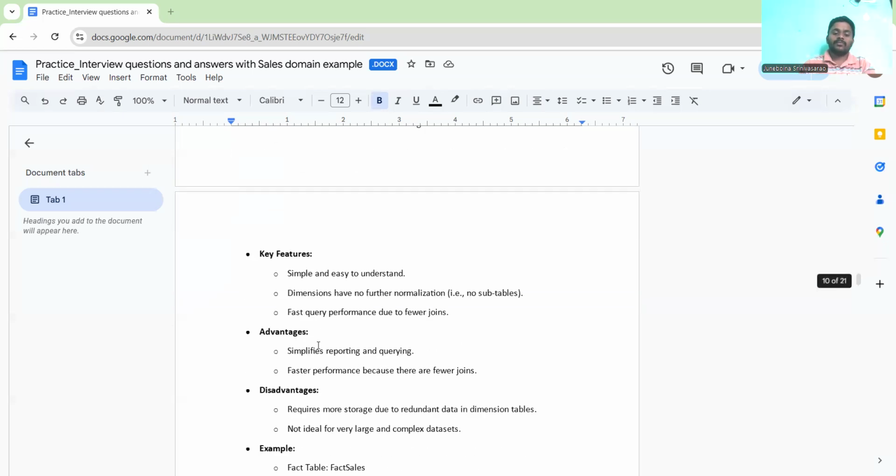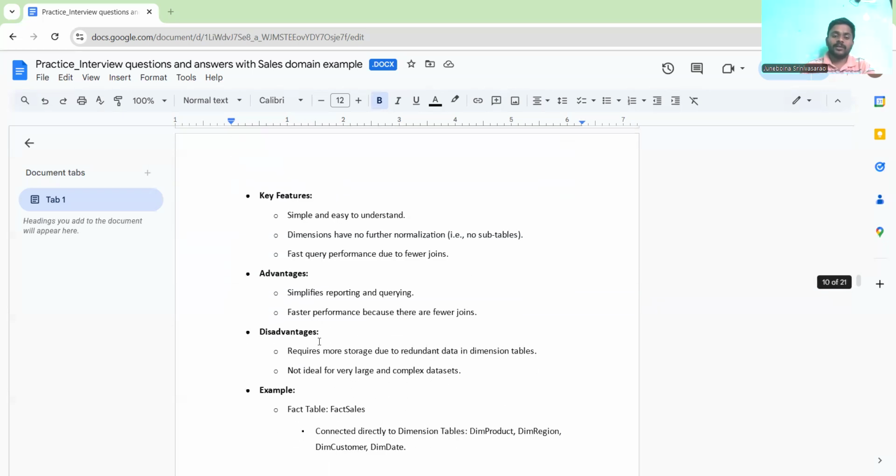Key features of star schema. Simple and easy to understand. So the star schema is simple and very easy to understand. Dimensions have no further normalization, that is, no subtables. So the dimension tables are not normalized into sub-dimension tables.